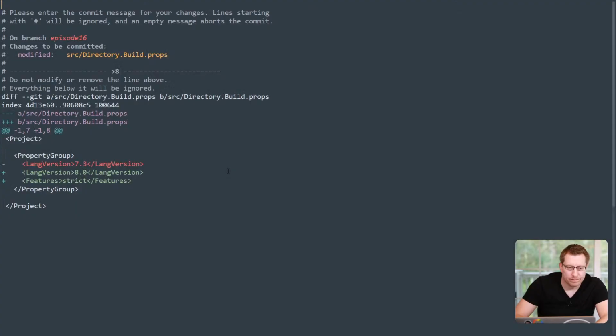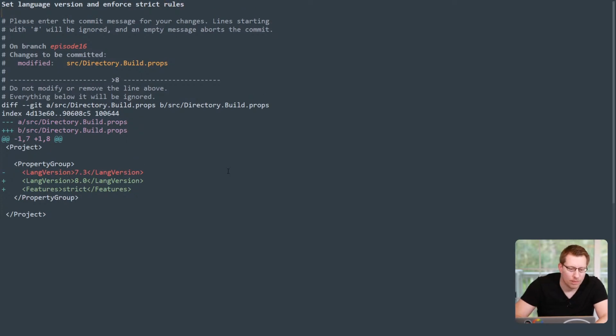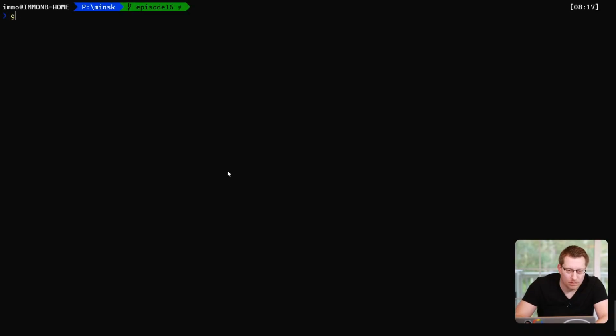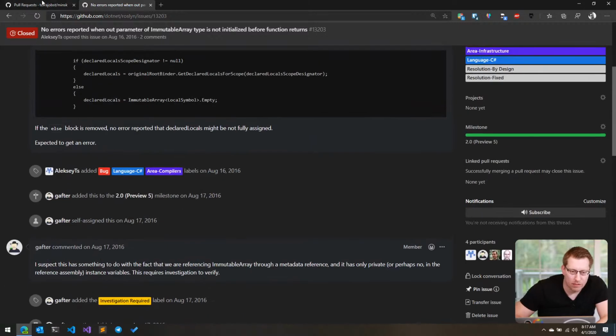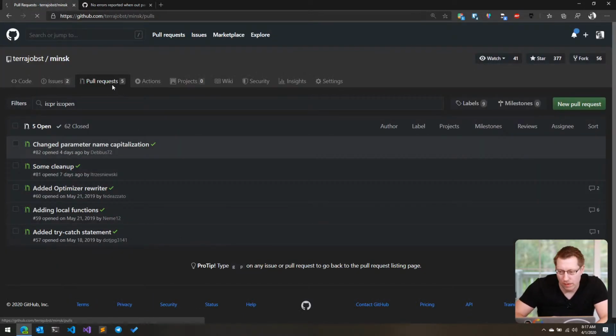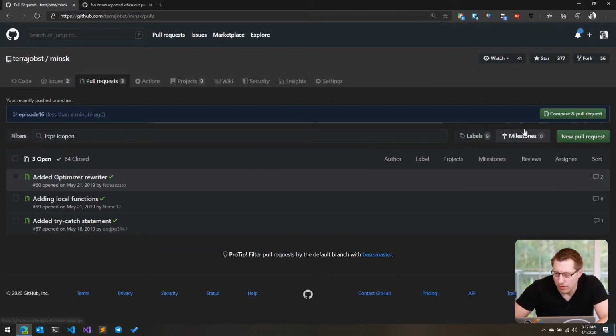Set language version and enforce strict rules. And then for good measure, we do the same thing we always do. We create our pull request right from the get-go. So if you would like to download my stuff, you can.